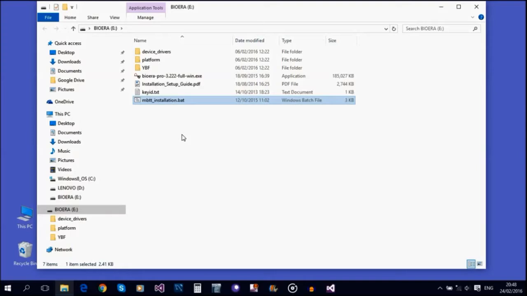The second step of the installation is a program called BioEra, which is third-party software. It's something that I used to develop the individual applications. So we need to install BioEra. And then the third step is to copy a set of files from the USB memory stick onto your computer. These files are just to do with BioEra. They make up the individual applications.